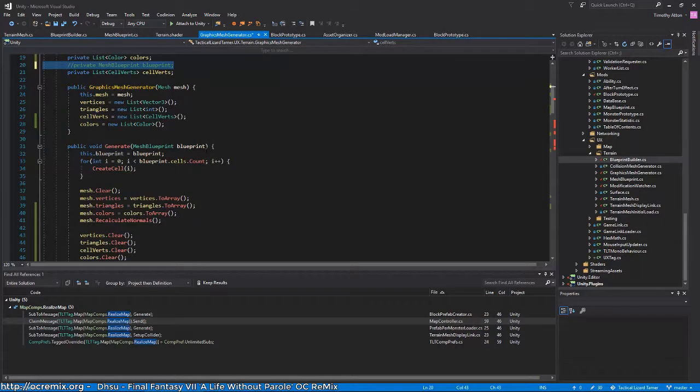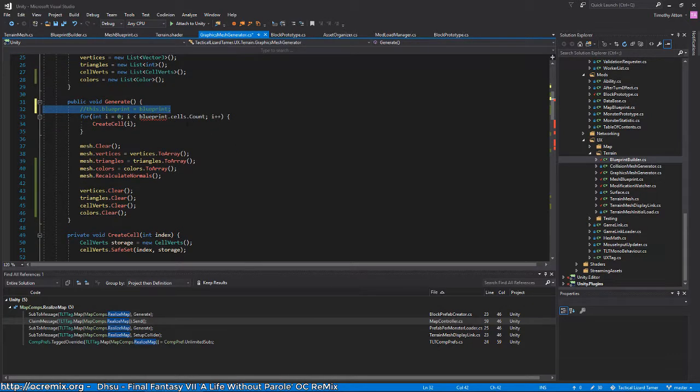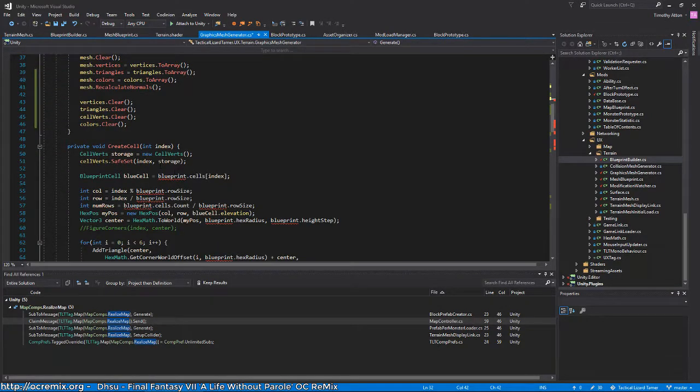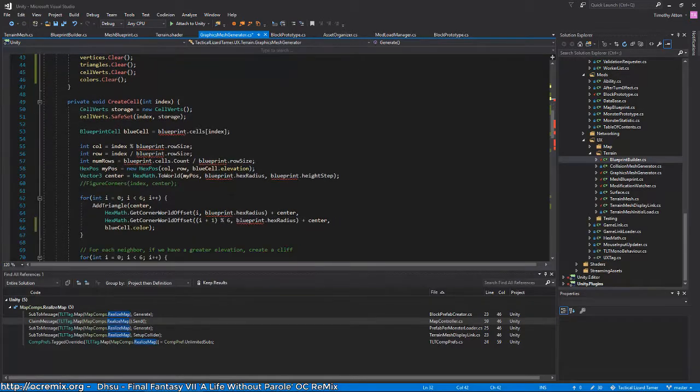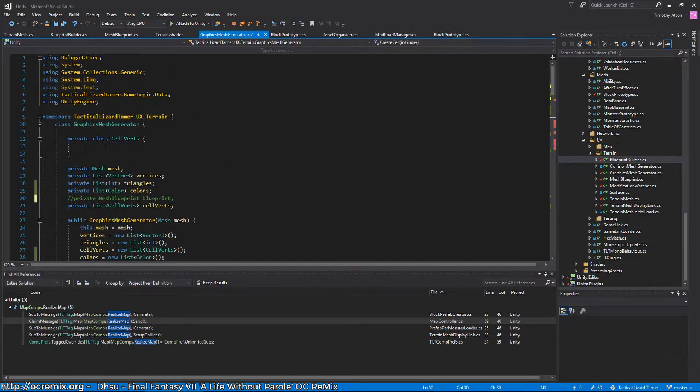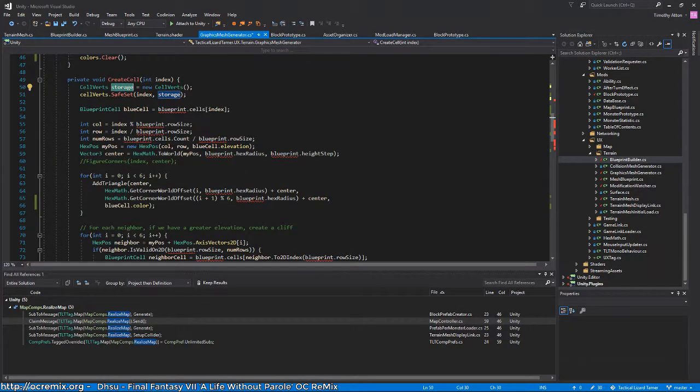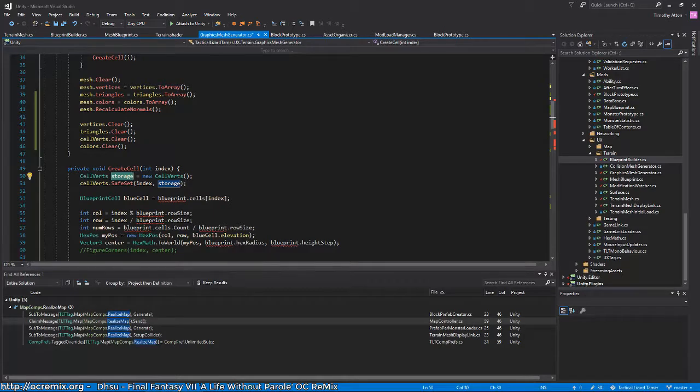Got rid of that. And this. So it needs the cells, but we won't use that. It just needs an index, so we can basically just loop through every row and column. It still has the storage, which isn't actually needed for the graphics mesh anymore. So right now the only thing that it uses the blueprint for is the row size, which it can get from the board class.